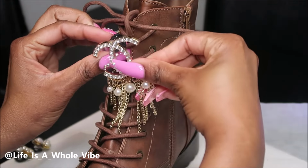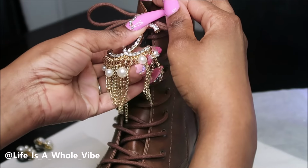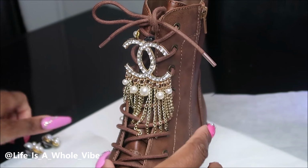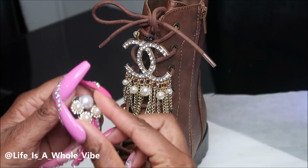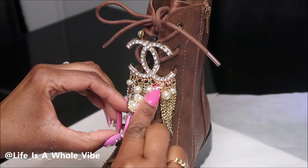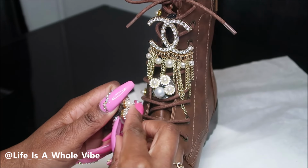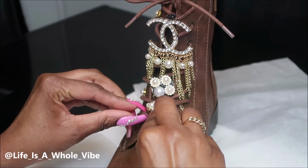So I'm just going to latch it through one shoelace because I think when I tried two, it just wouldn't close down over it. So I'm being very careful. It's still going to have some movement, but I think that's going to be okay because of how strong the latch is. And I'm just going to add two more of these cute little pearly, blingy shoelace charms that I made. So I'll have a total of 3 on each shoe. One of the Chanel with the fringe tassel, and then just 2 more of the pearl rhinestones.